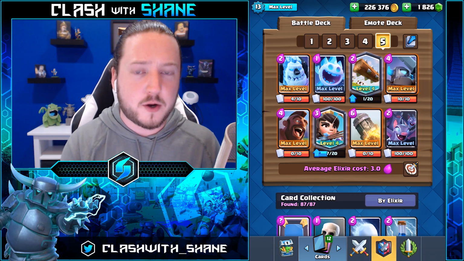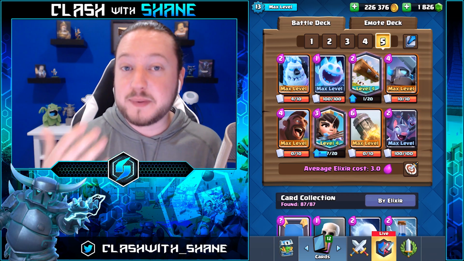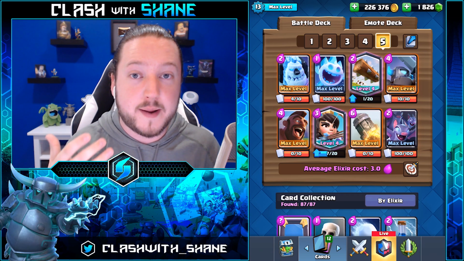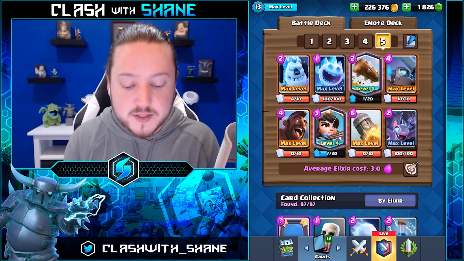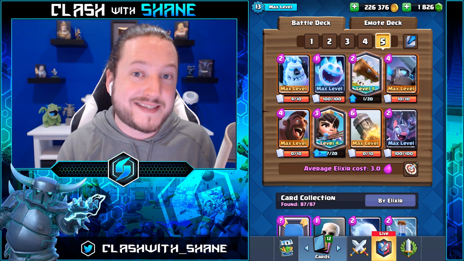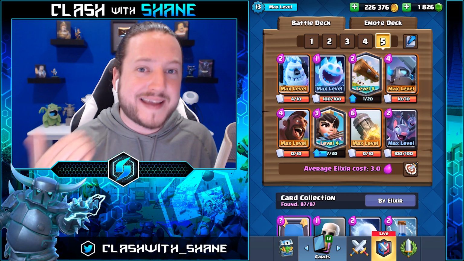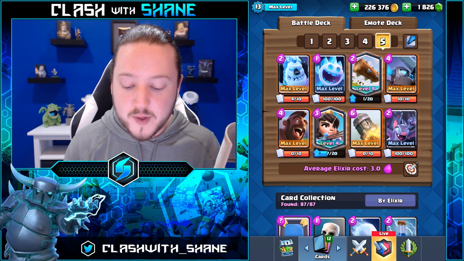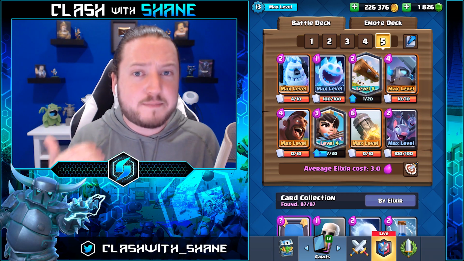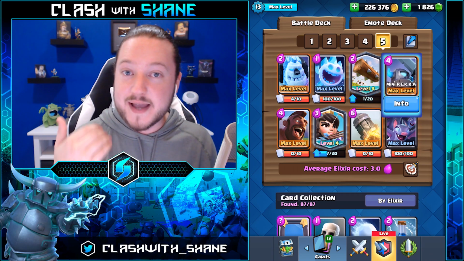A couple of tips here for building a good 2v2 deck. Honestly, like I said before, splash damage is very strong and very important in 2v2 battles. With that being said, it's also important to build your deck with spell-resistant cards. Chances are your opponent will have Executioner, Poison, NATO, tons of splash damage as well. So you want to try and build your deck with as many spell resistant cards as you can. For example, here we have the Mini Pekka as our tank killer.